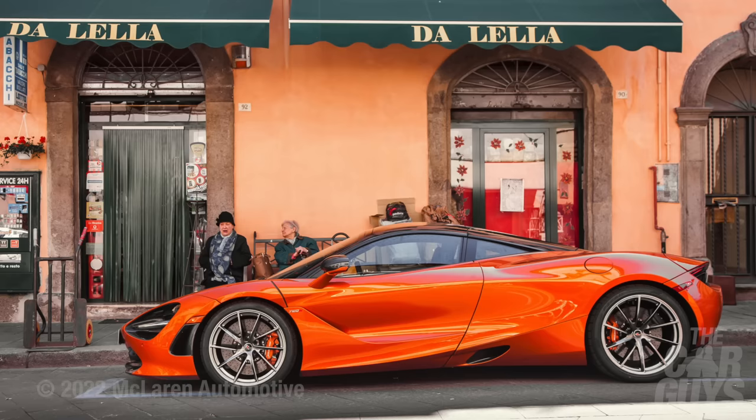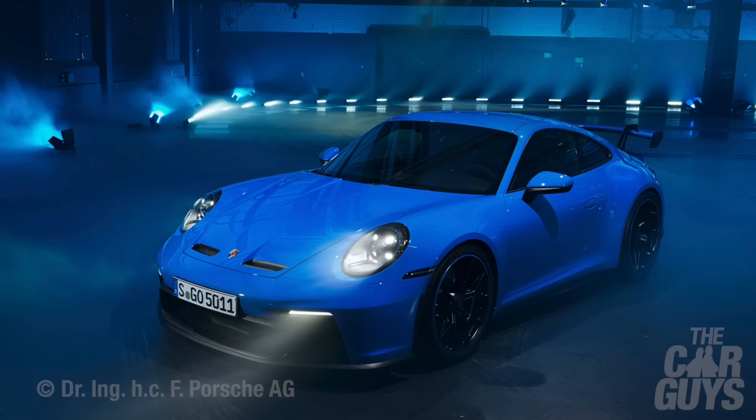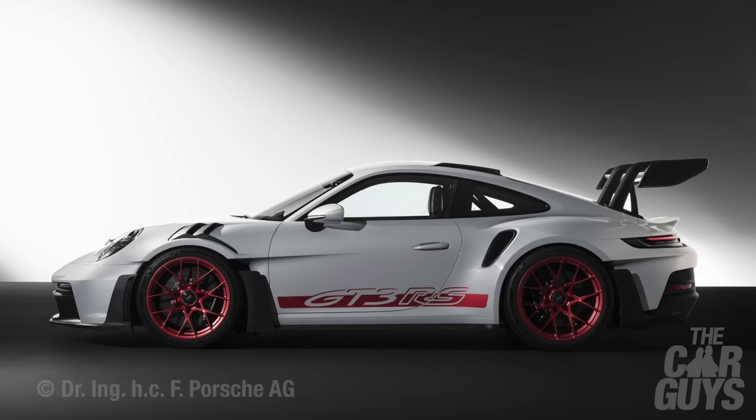Now, it's important to highlight that not all supercars depreciate. There are some that actually go up in value and you can sell them for more than you paid for. This is increasingly rare, but even today, if you pay list price for a Porsche GT car, like a GT3, GT3 RS, and some Ferraris, you can bask in the glow that you have an appreciating asset. And if you're an evil bastard, you can flip it for profit.